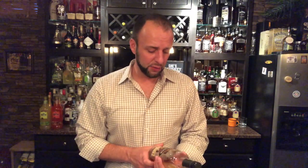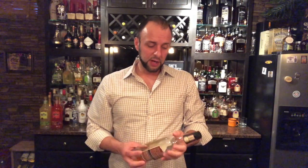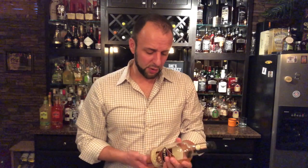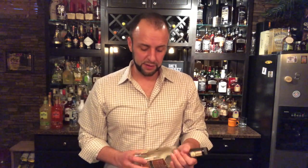Today I'm going to stay with another bourbon, and I'm going to go with the Rittenhouse Straight Rye Whiskey, Pennsylvania style. Talk more about that later. 100 proof, 50% ABV. I don't have much experience with this one. Me and my good buddy Keith were drinking together, and the ones that I thought were interesting, he let me keep the rest of. I've been kind of working my way through this Rittenhouse rye.